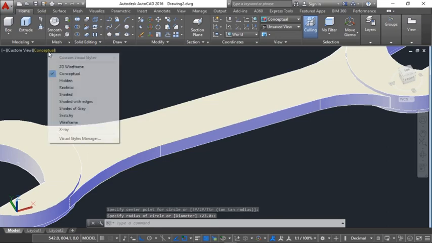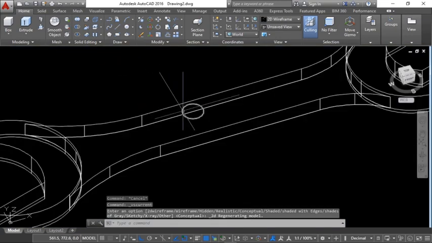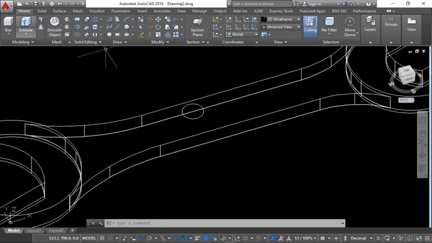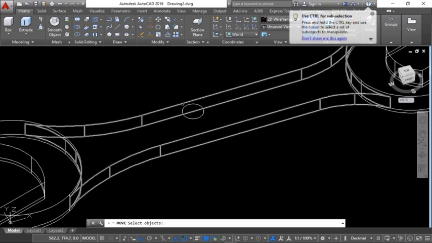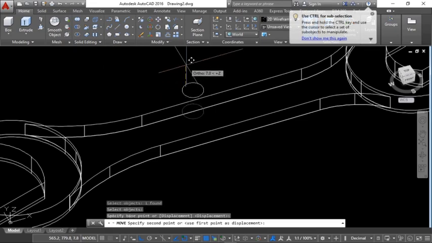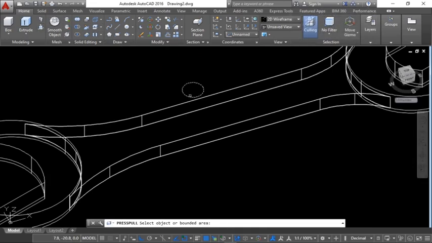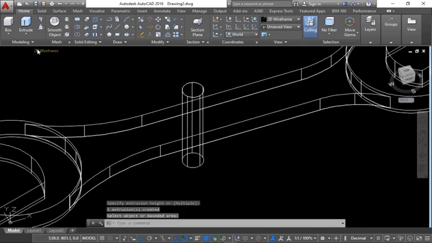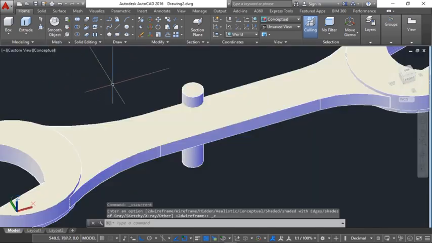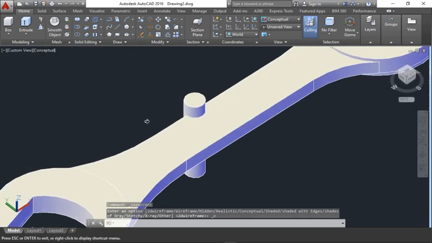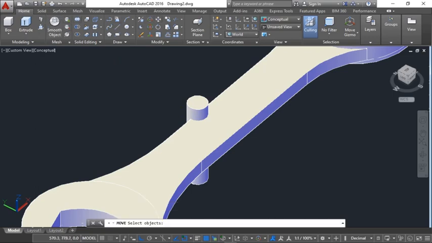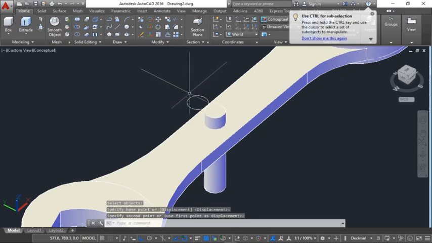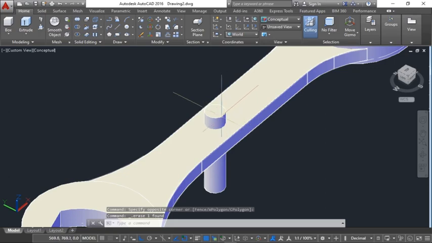Let's change the wireframe. We're having a circle on it, so I can press pull. I can move this up a little bit, and I'll do some press pull of it. All right, so change to conceptual. You see, I'm having these two objects, which is the circle. Let's move this a little bit here. You see, I'm having these two objects with this one inside.